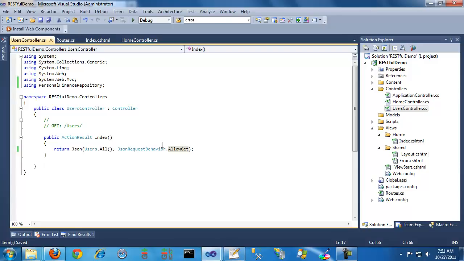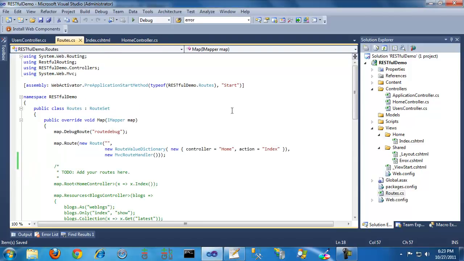In this case, we're communicating with our own service, so we're going to live with the risk and pass the JSON function the fact that we are going to allow a GET. It otherwise will produce an error because of this security risk. Now that we have an endpoint, a controller action that we want to invoke, we need a route to get at it. And now we can start building our RESTful routes.